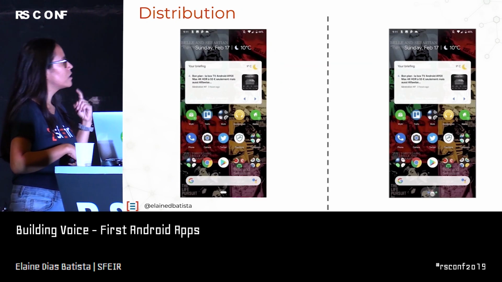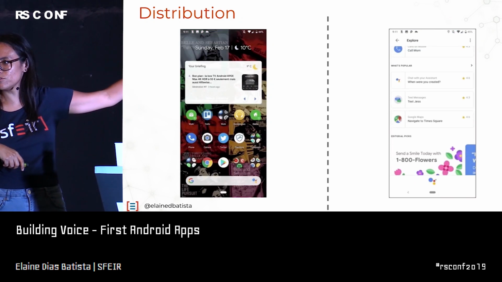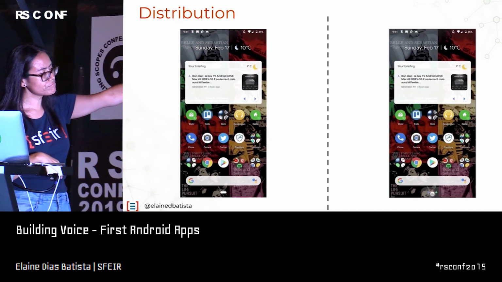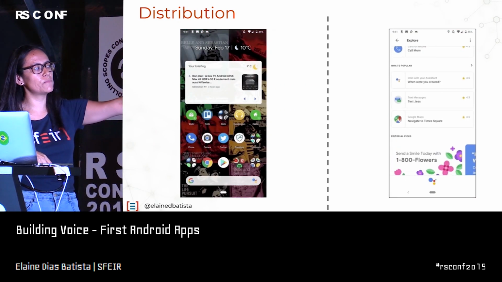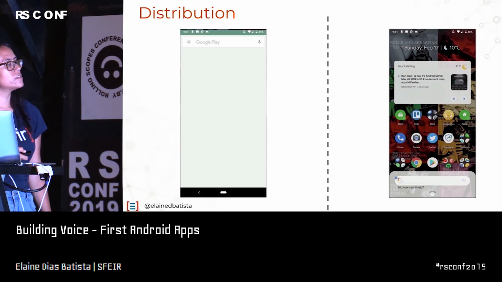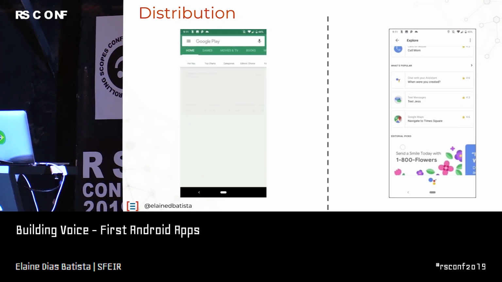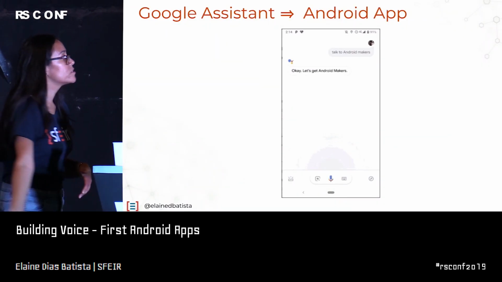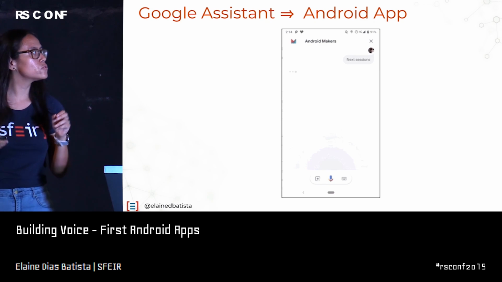Also, you don't go to the Play Store to get a Google Assistant experience. You go to something that is called the directory. So you can see you have to launch the Google Assistant first, and then in the animation, I am clicking on an icon that shows up here. I'm going to click here, and then we can see all the actions that are available for our language. And then today, what you as Android developers can do is that if you have an action that is available for the Google Assistant, you can do some kind of deep link.